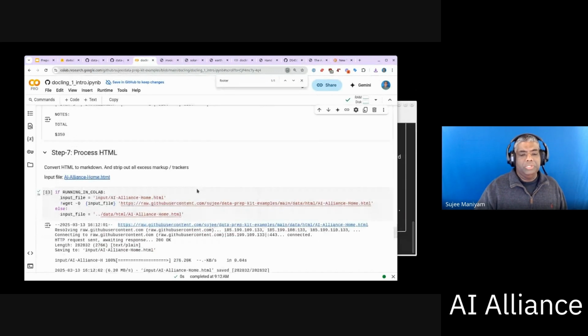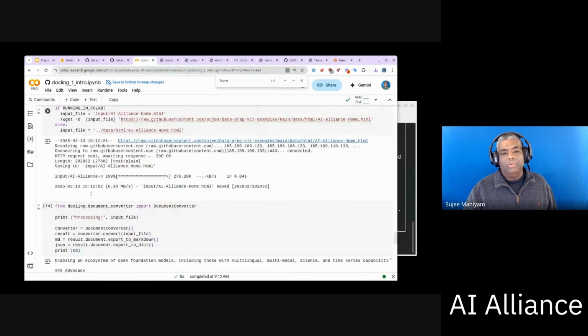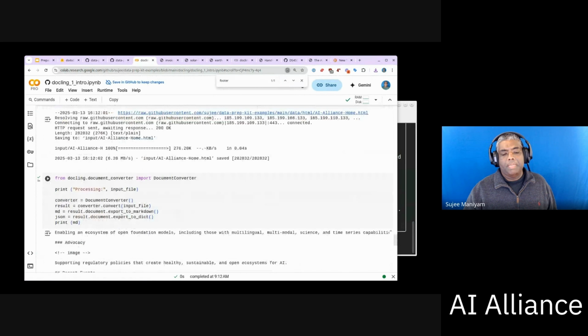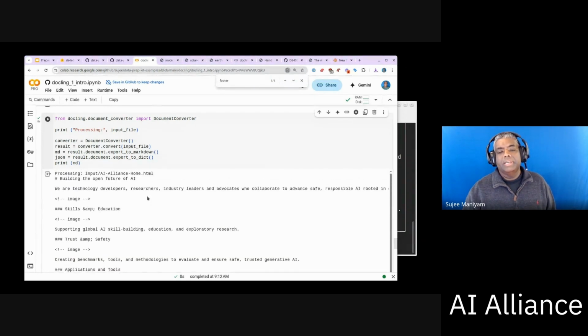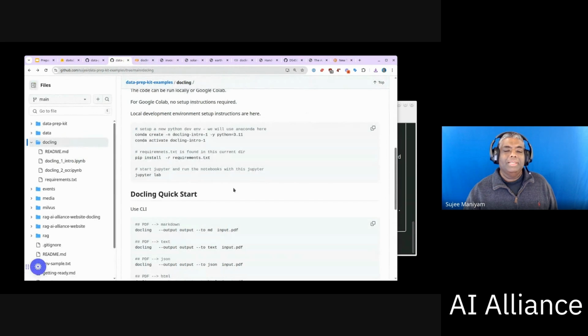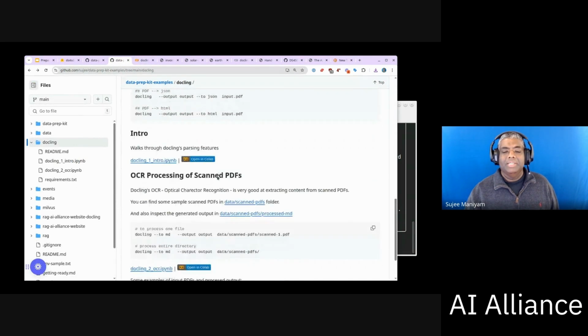And the final example is HTML. So I have an HTML page here. I'm downloading it, and it's just HTML. And then I'm converting it into a Markdown format. And you can see it strips out all the formatting and gives me plain text. Very good, right? So good. So this is processing PDF documents. We showed a bunch of different PDFs, right? Tables, invoices, HTMLs.